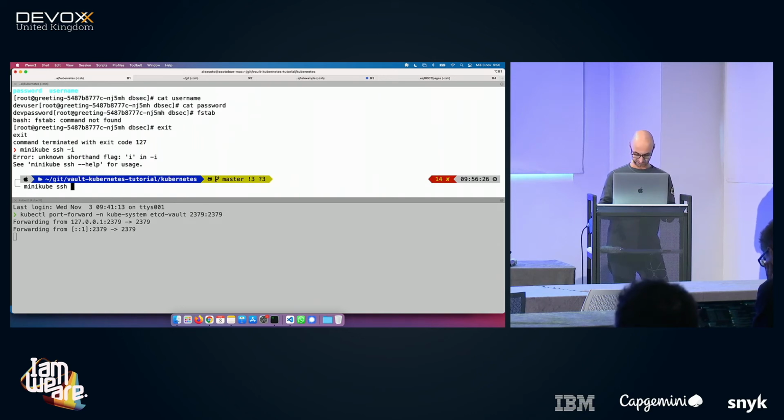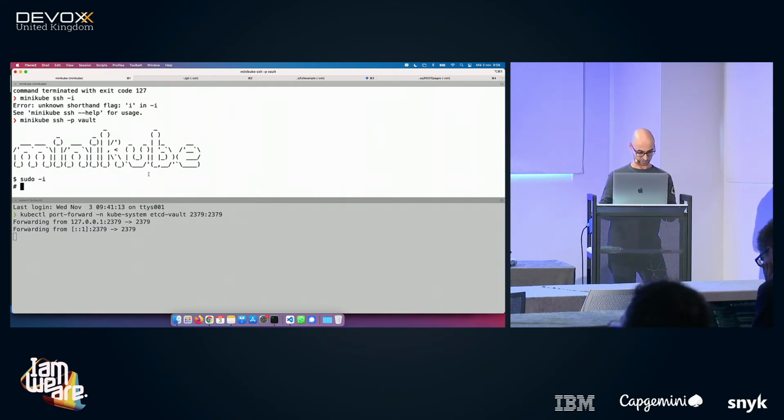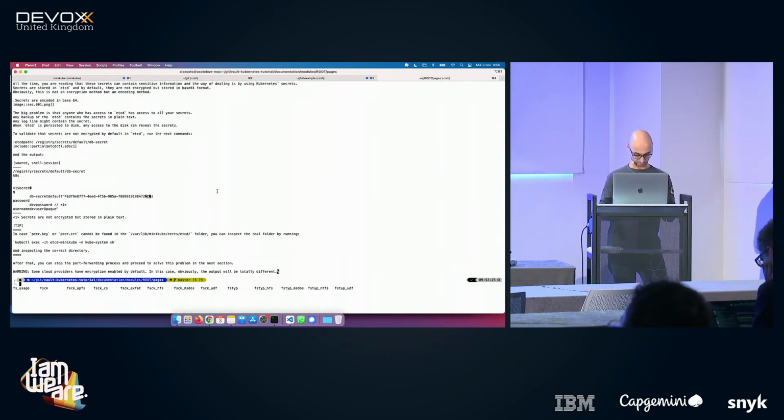Set microservices-p vault. And I'm going to get this certificate. I just access. Let me go here.